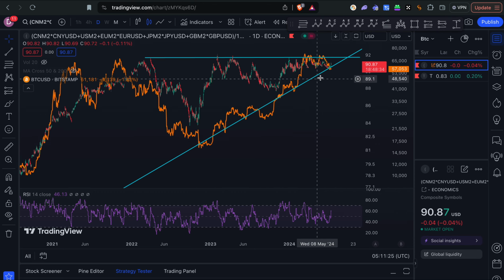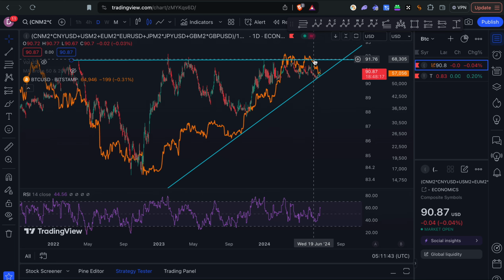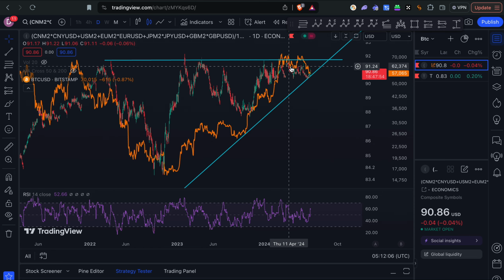But we aren't seeing any more global liquidity than we had here. And at the same time, we have these high interest rates that people have to pay. So the money that people have is down. So for me to actually think that a lot more liquidity will come in the short term, we do need to see government interventions, and this is the final nail in the coffin, which makes me not 100% bullish yet either. The global liquidity is at the same levels, Bitcoin is at the same levels.